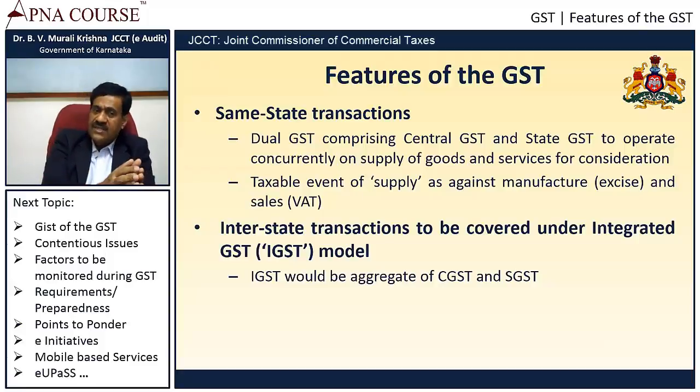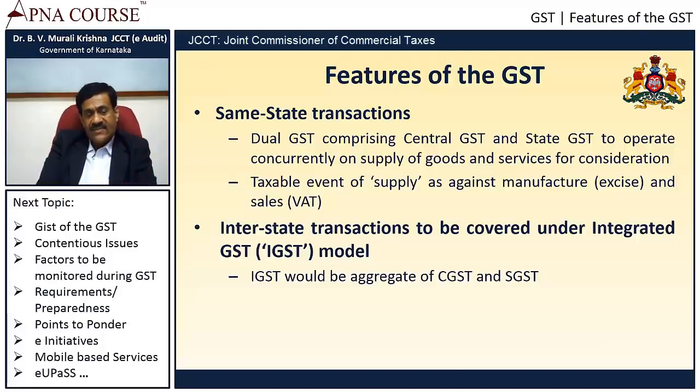It has both components, the central levy and also the state levy. Let us not get into how it is apportioned. Apportionment happens at the back end. As a dealer, he only has to first collect whatever rate of IGST has been designated. He collects that tax and remits it, and the IT framework at the back end does the reconciliation, redistribution and adjustment to CGST and SGST. In the next slides I will explain how it will happen. So all interstate transactions are covered in the integrated GST model.